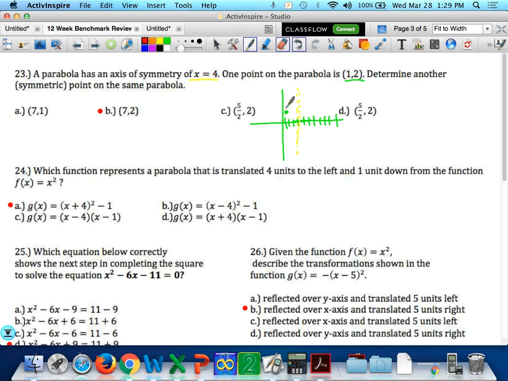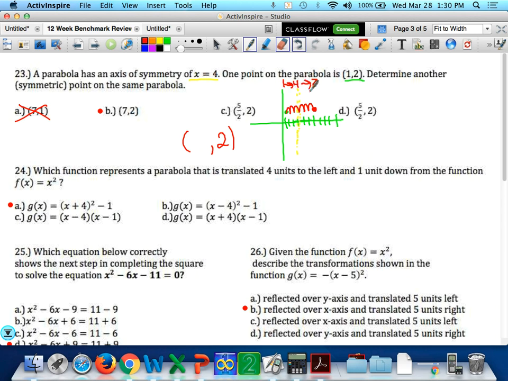Well, if this point has to flip over to the other side, it's going to stay with a y value of 2. So we already know another point in this graph is going to have a y value of 2. That only eliminates one option. We've got to figure out how far it went. Well, to get from 1 over to our flip of 4, that's 1, 2, 3 hops. So we're at 4, and we need to take 1, 2, 3 more hops, and that's going to take us over to 7. So we went from 1 to 4 and 4 to 7.